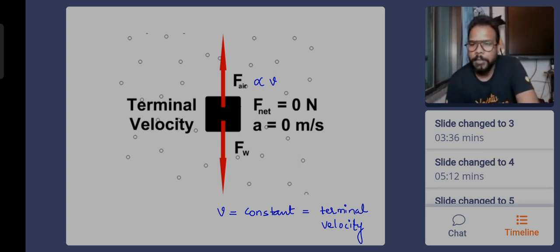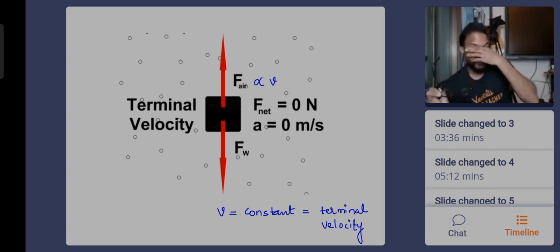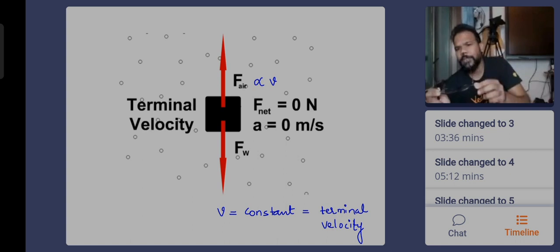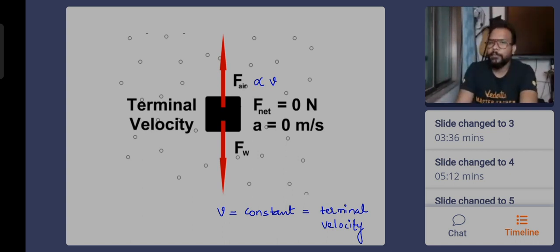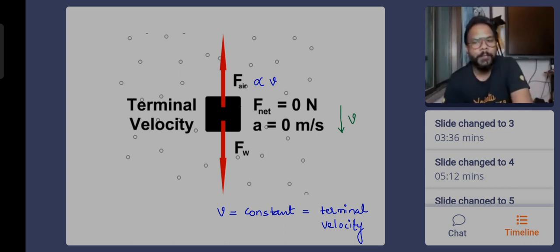Okay, good. Can this be called equilibrium? Nihal is asking. What do others say? Can you call this situation equilibrium when the body is moving, but the net force acting on it is zero? The body is still moving with a velocity v, but that's a constant. Yes, we call it equilibrium. And that is why in the laws of motion, the first law says that a body which is in the state of rest or in uniform motion will remain in that state unless there is a non-zero force acting on it.